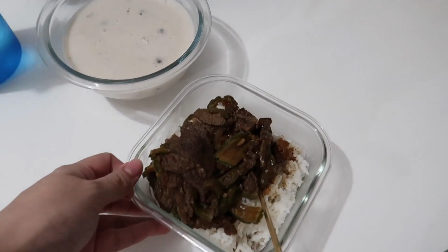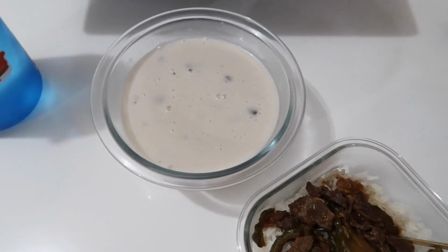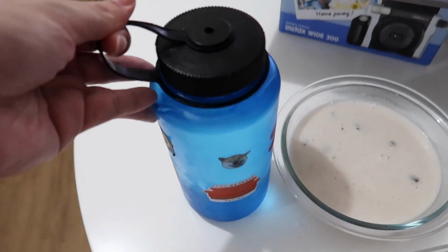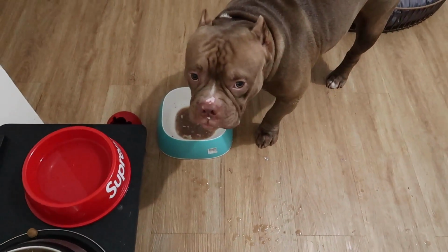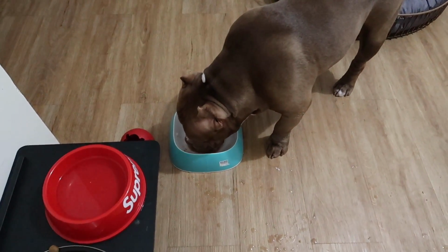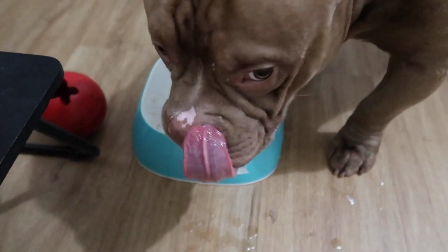Time for dinner. I have my beef and ampalaya with rice. Nagsaing yung kanina. Then we have cream of mushroom because I really want to have some soup tonight. Then, of course, lots of water. Kaimu is already eating. Sarap baba? Wow, you finished the sabaw, huh? Good boy. Beef soup for Moo Moo. Sarap! Wow. Good job.